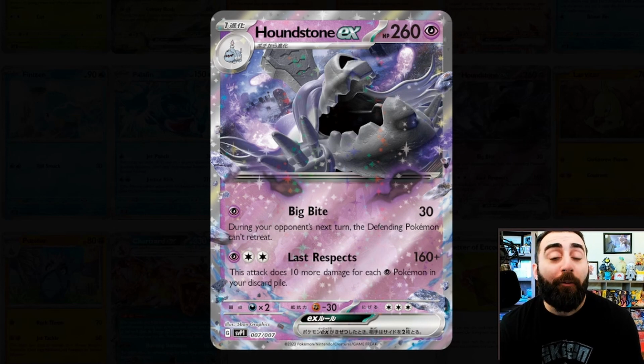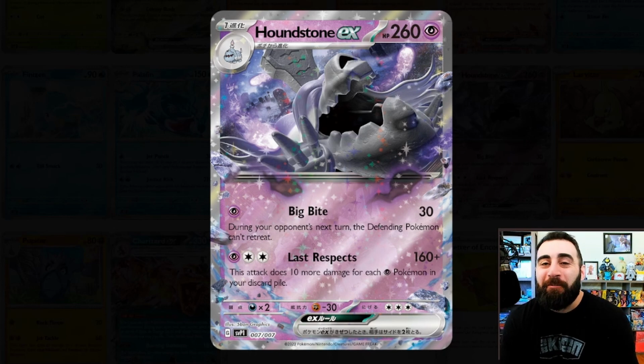Last Respects for a Psychic and Double Colorless hits for 160 plus 10 more damage for each Psychic Pokemon in your discard pile. You get 10 Psychic Pokemon in your discard, you're hitting for 260 for 3 energies. If one of those is a Double Turbo, you're hitting for 240. It just doesn't feel great.